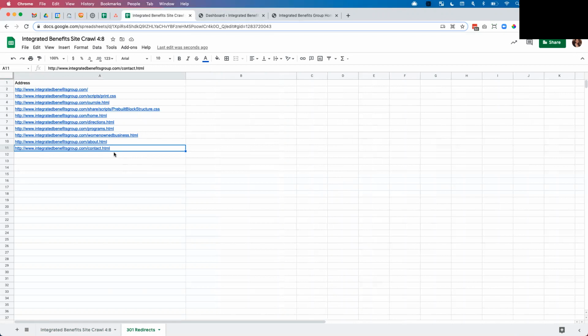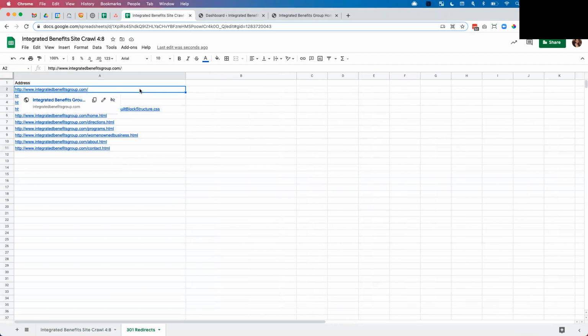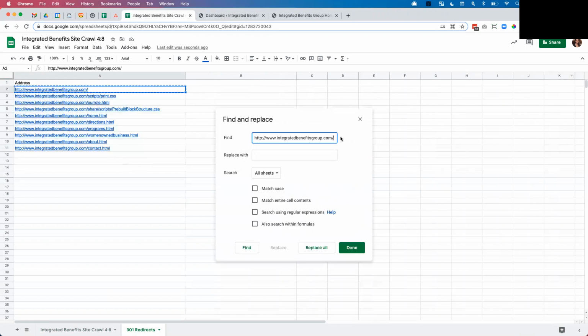However, note that the site doesn't care about the stuff in the beginning, doesn't care about the domain. All it cares about is everything after the .com/. It just cares about this stuff right here. So usually what I do is I go ahead and I do a find, and I look for the domain.